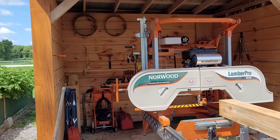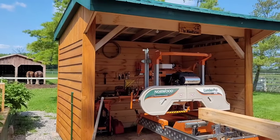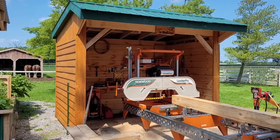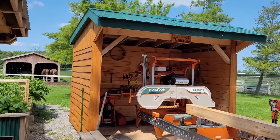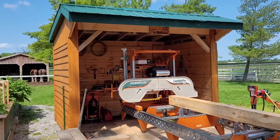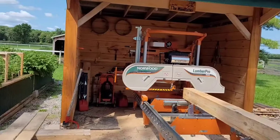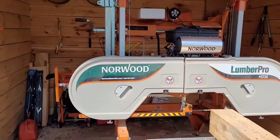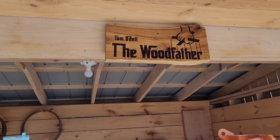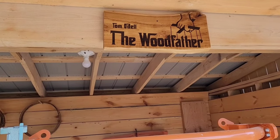This is my sawmill shed. I built this 100% — every piece of wood came off my sawmill. Pretty proud of that, very gratifying. When you can put a log on and end up with a finished product like this, and it didn't cost me a penny — love it. A young girl, a friend of mine that I supply some wood to, she does crafts — she made me this. I really cherish that. Thanks Jenny.